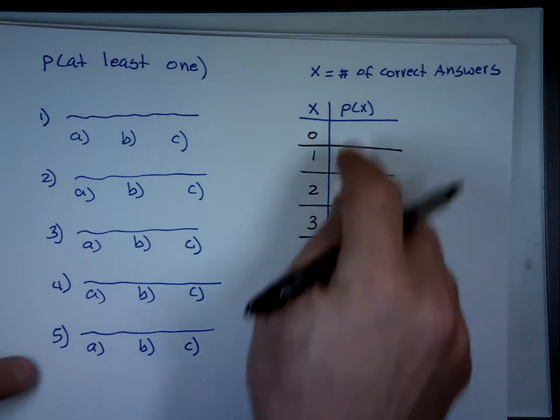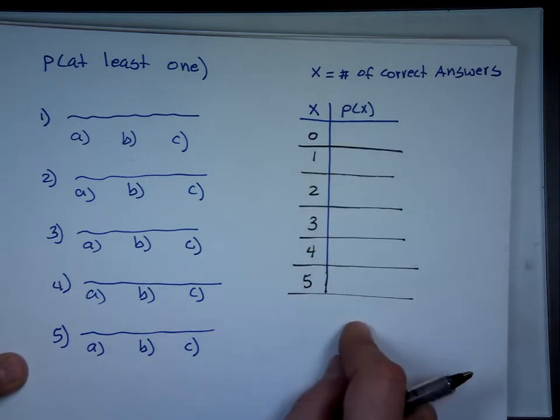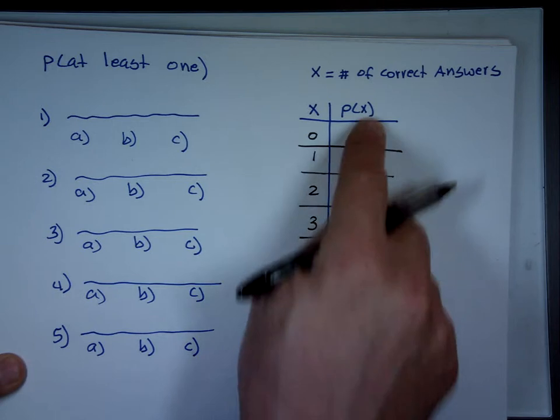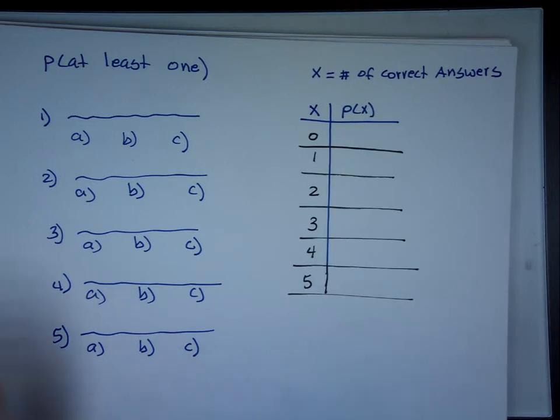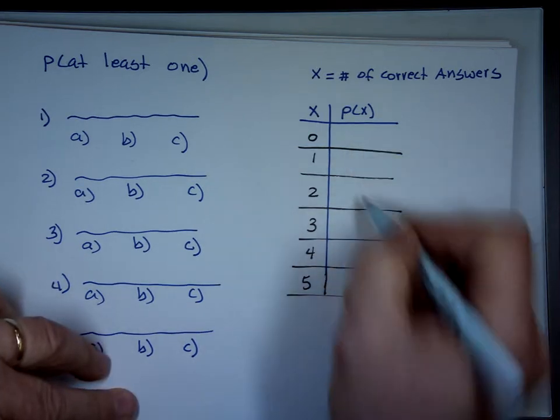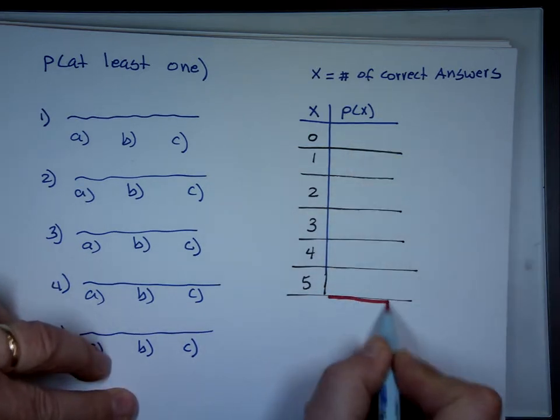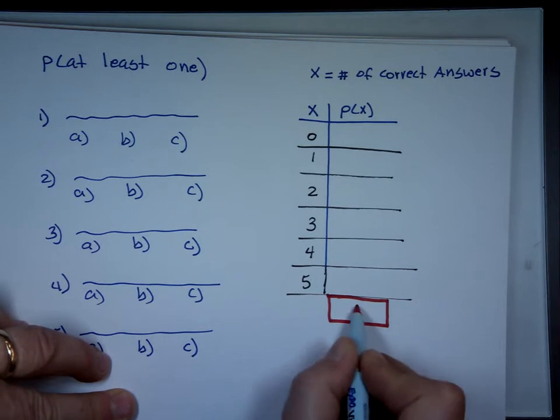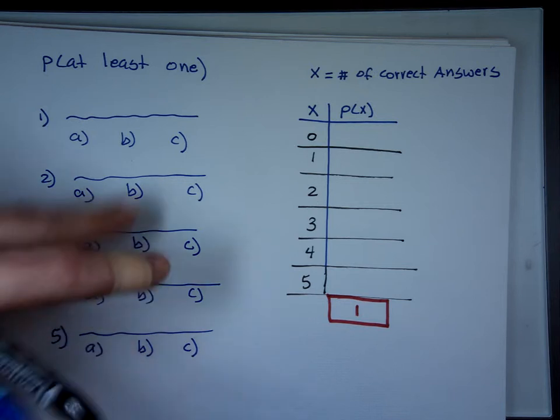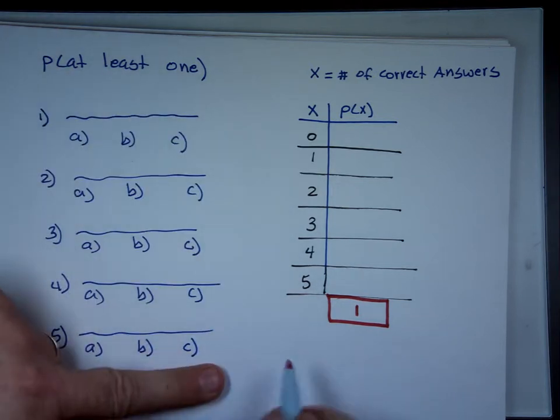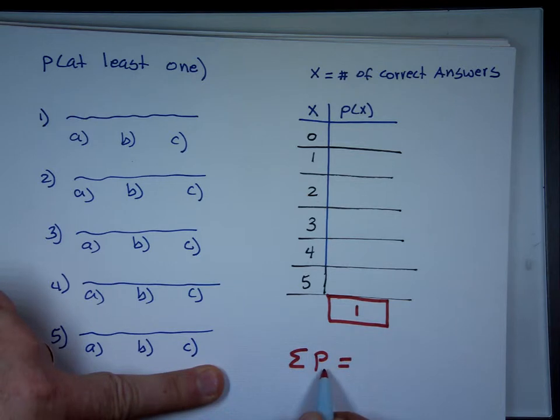If I find the probability of each one of these and add them, you will find that the sum here is actually 1. That's one of the conditions for a probability distribution table to be correct: if you take all the probabilities and you sum them all, the answer is always 1.